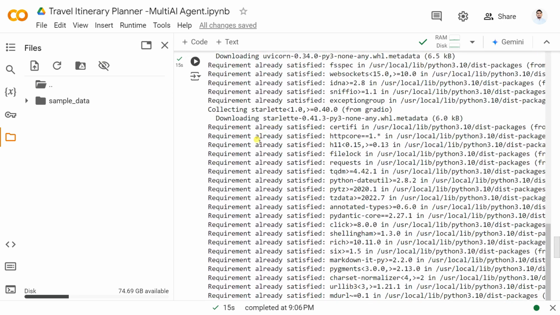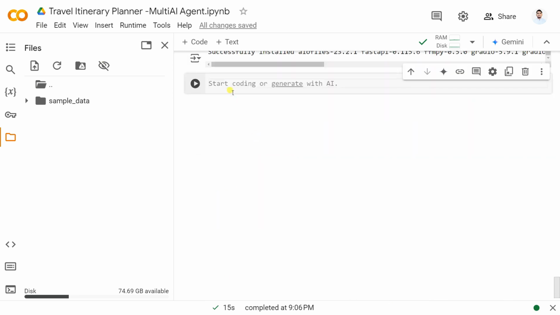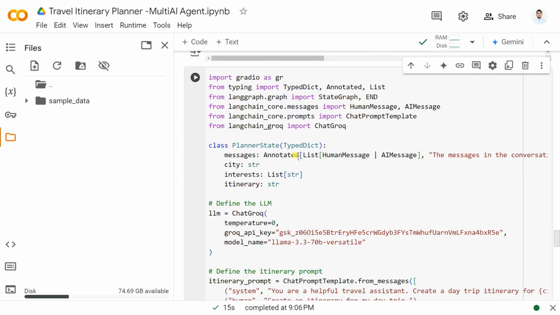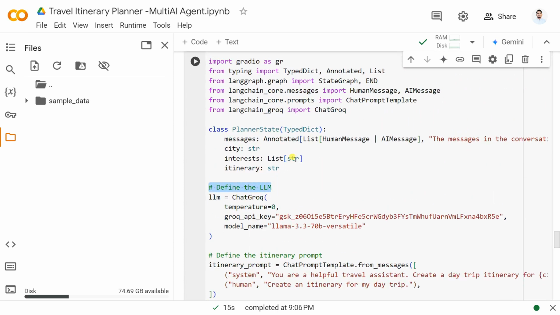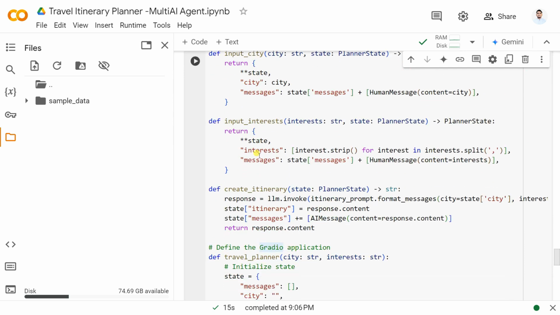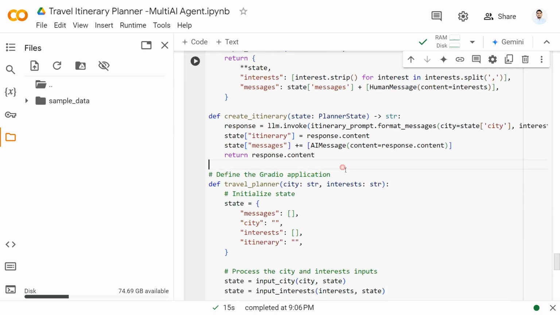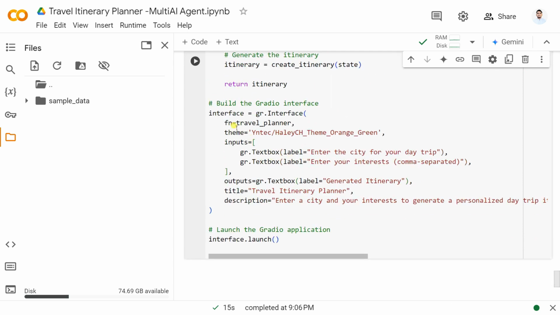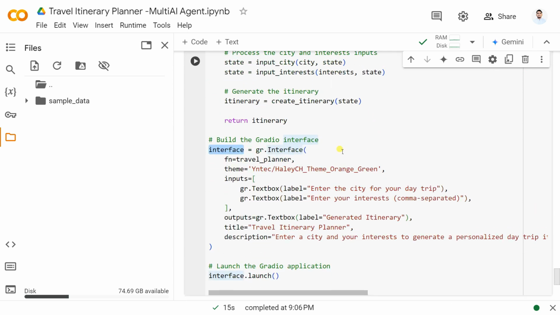Now I'm going to paste the code that I copied earlier. It's the same thing, just using LLMs, and I also added comments down here. All the same, just importing all of the important libraries as well as importing Gradio. All of the things are the same, just having some changes in the interface. In the interface, you're creating the interface and you add some theme. You can get this theme from Hugging Face and copy it from there.